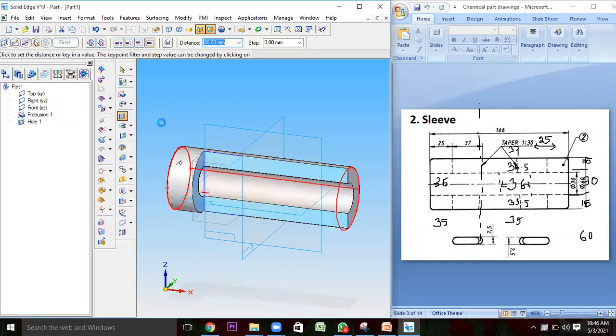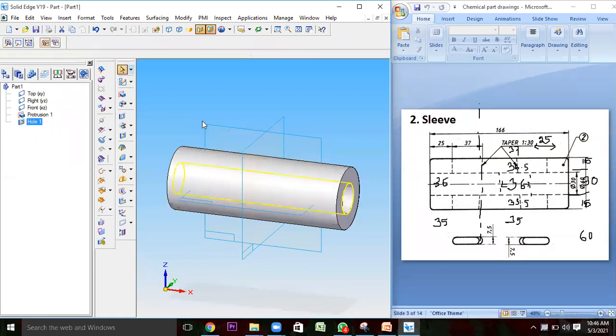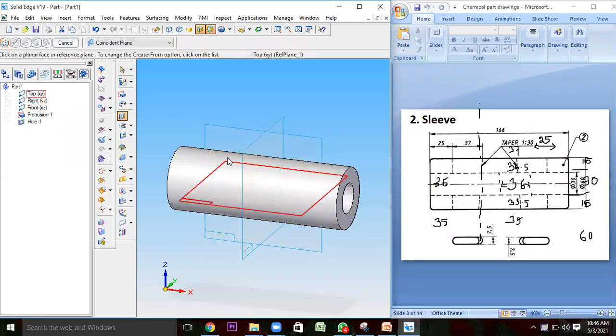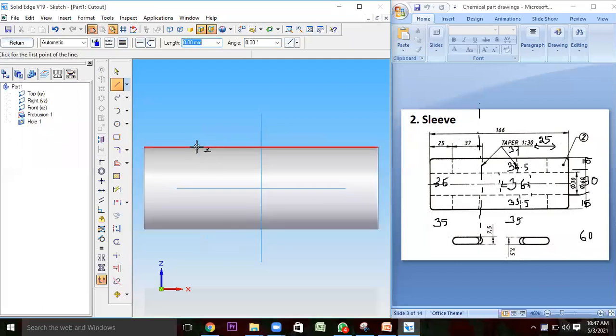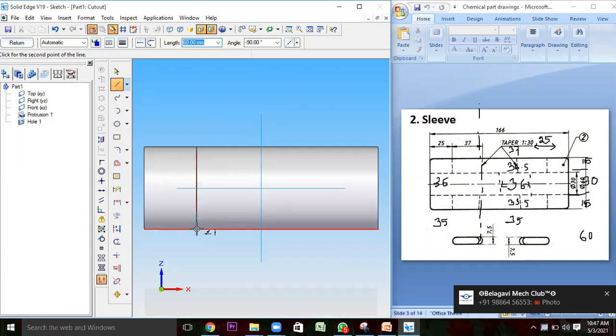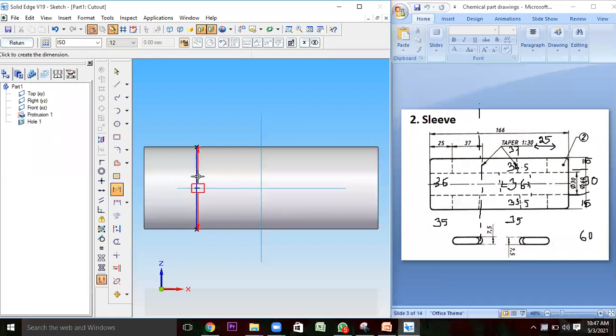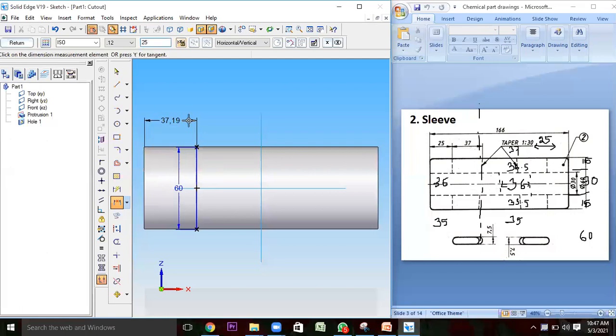So for that purpose, we have to close all the ends, then only we can perform the operation perfectly. Now I'm selecting here and I'm specifying this as 60, and the distance between this line to this line should be 25.